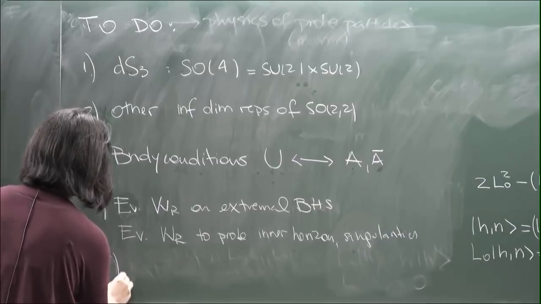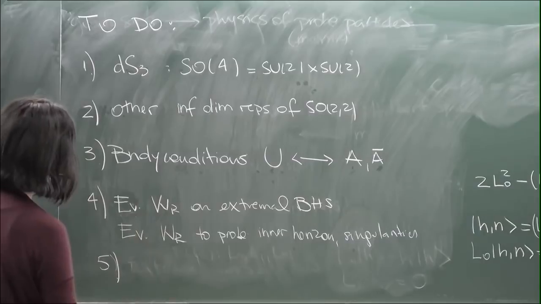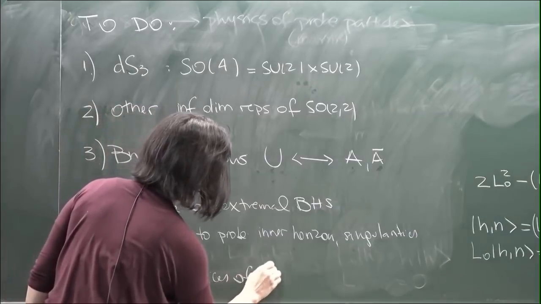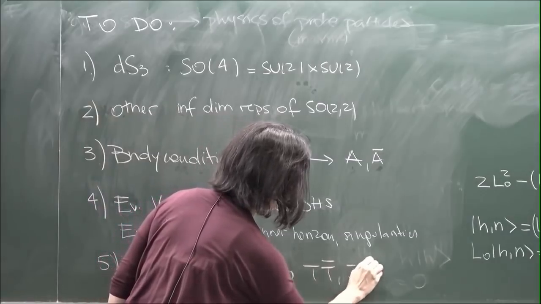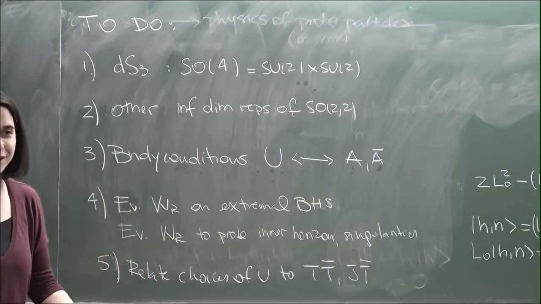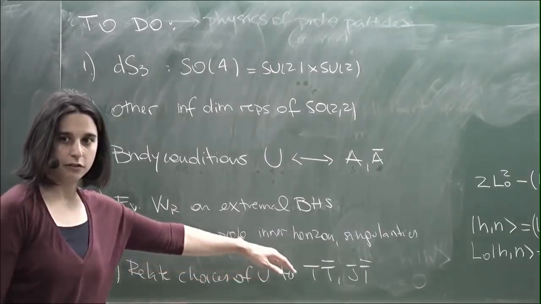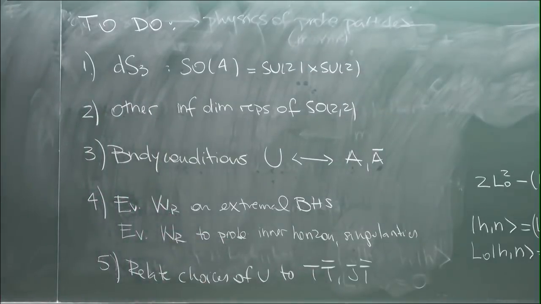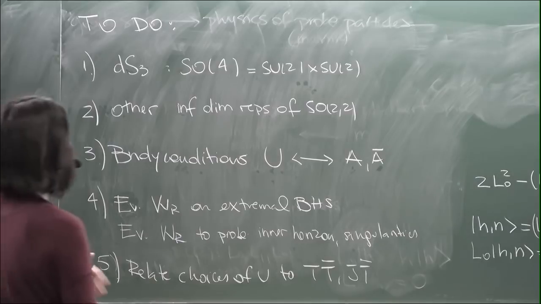And then the other thing, which I'll also mention in the next lecture, but just in case I forget, is that as we try to move into the interior, it's also to relate the choices of U to, for example, TT bar deformations or JT bar deformations. So how would that be related? How would you understand the TT bar deformation of AdS3 in this language of Chern-Simons theory? Given that Chern-Simons is very topological, and I told you nothing really depends on the radial parameter, maybe you can try to understand how these deformations, if you make well-educated choices for U, would be interpreted in this language, basically to change even the boundary conditions at A and A bar. Yeah, they would also, but this is where this whole interplay comes in. So you need to understand what we are doing here.